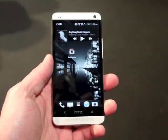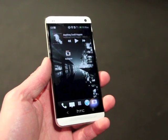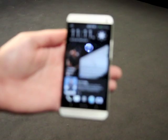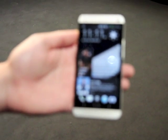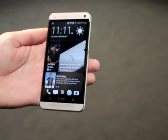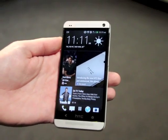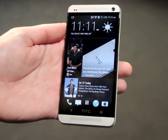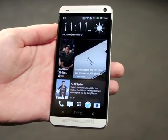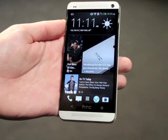Now let's take a look at the software, which is going to be shown to us by HTC. Alright, so this is the new HTC One, and what I want to start off by showing is our new home screen experience. And this is called BlinkFeed. We've done some research, and we've seen that people want to get their information right to their device, right from their home screen. They don't want to filter around going to other places to find it. And BlinkFeed really refines that experience.